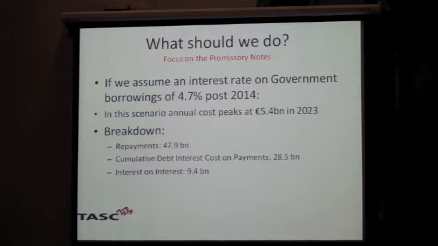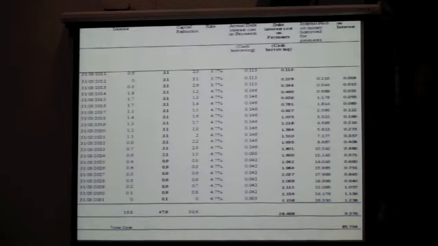The breakdown: 47.9 billion in the repayments, which we all know about, but an additional 37 to 38 billion in estimated interest rate payments. You can see the numbers there. At the bottom right-hand corner, you have a figure of 85.7 billion, which is approximately half of current GDP, just to pay for a broken bank.